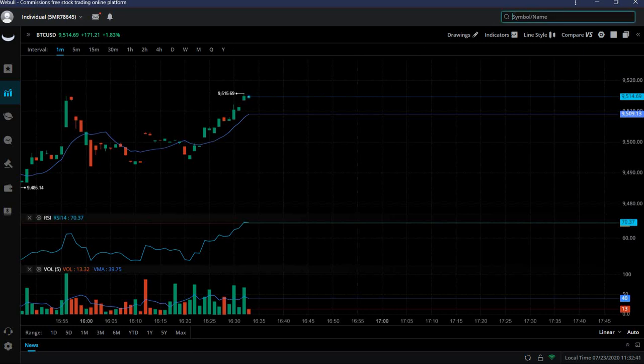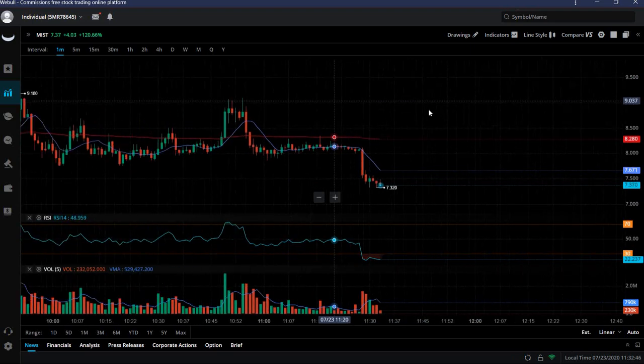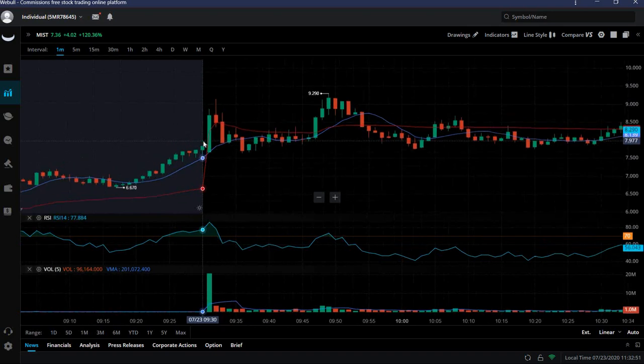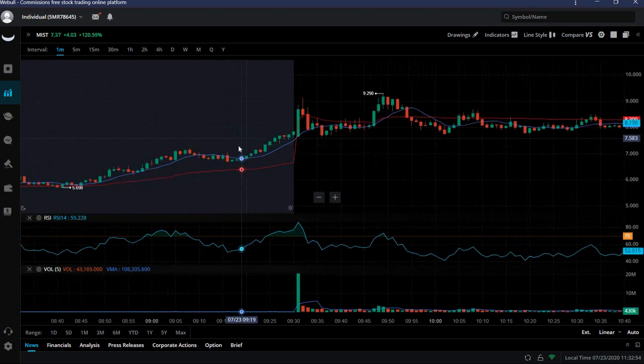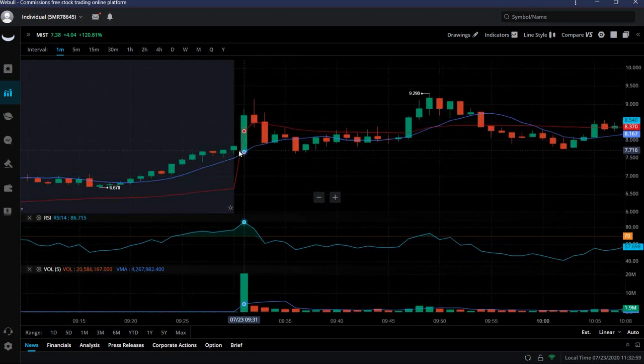Let's see. It's a little bit expensive. But it had a couple good run-ups, especially pre-market. I might have gotten in this thing pre-market. But right at the bell, it went from 768 all the way to 887, over $1 in 1 minute. But I probably wouldn't have traded that.